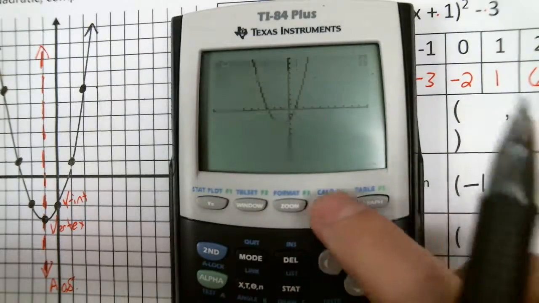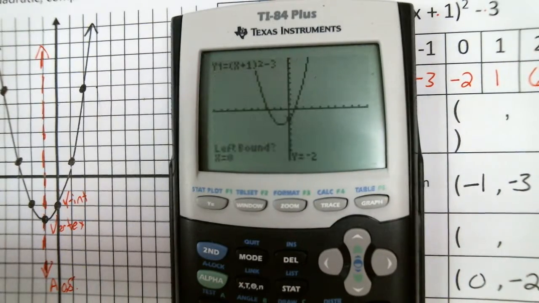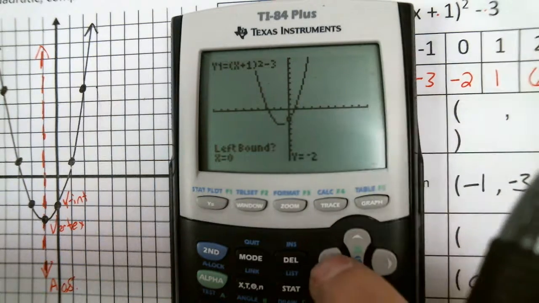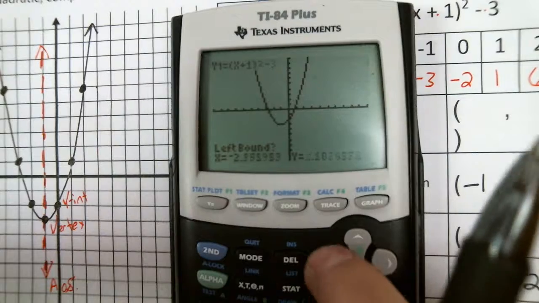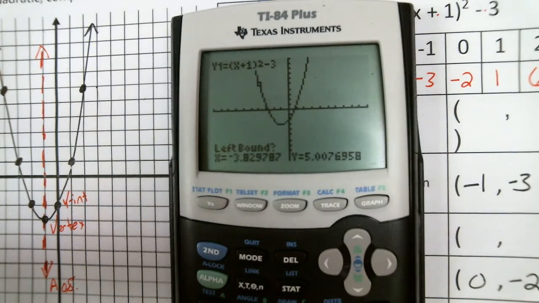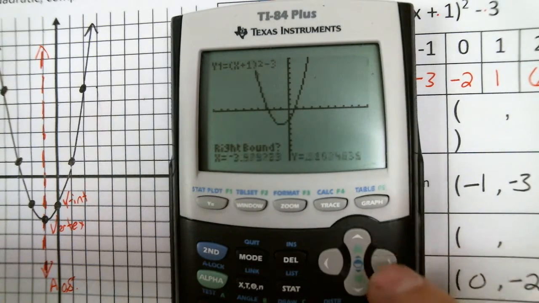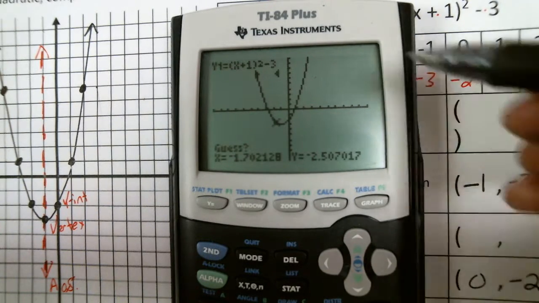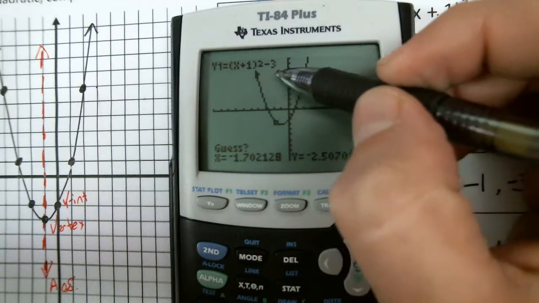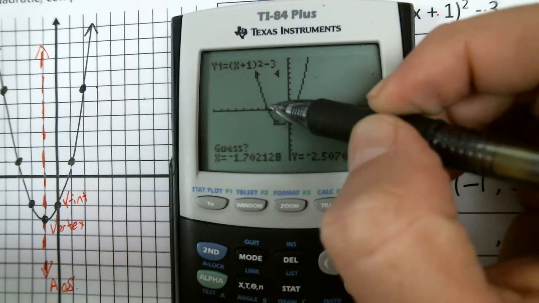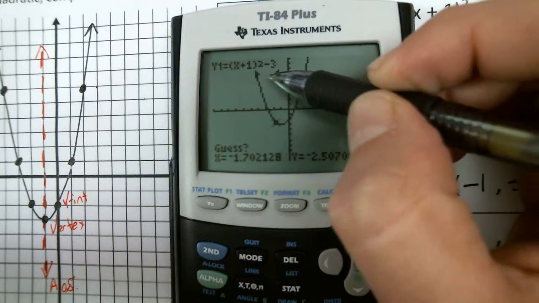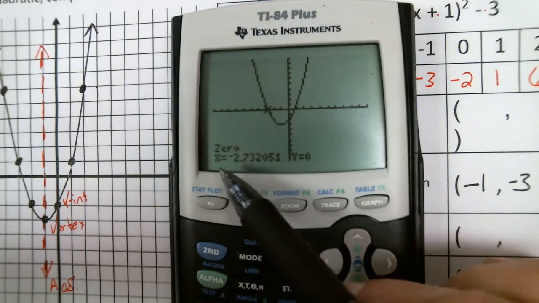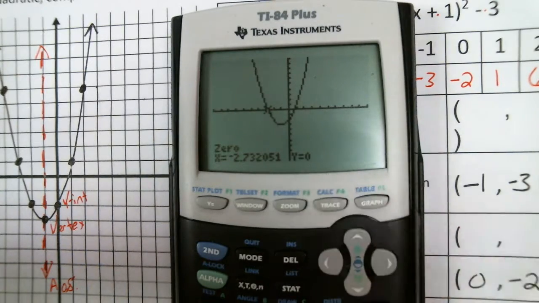So I'm going to go to second calc 0. Asking if I want to find this answer, left bound would be up here. So I'm going to move my left arrow. Doesn't matter where, somewhere up here. Enter. Right bound would be beneath the x-axis in this particular case. Enter. Take note, here go my two boundaries I set, the two arrows up here. And my x-intercept has to be in between these two arrows you set. It is. So I'm going to hit enter on guess. And it's -2.7, 0.